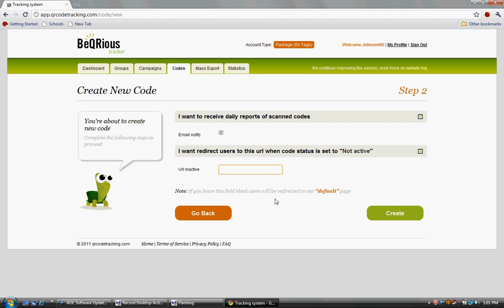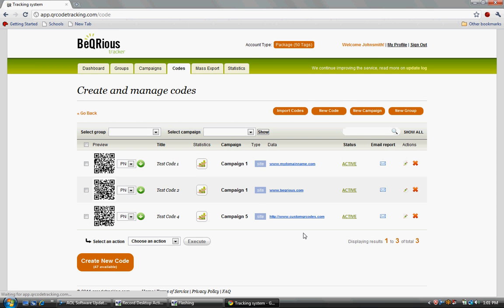Please note if you leave this field blank, users will automatically be redirected to our default page. And proceed to create. Noticing once created, within our code section, we now have test code 4.